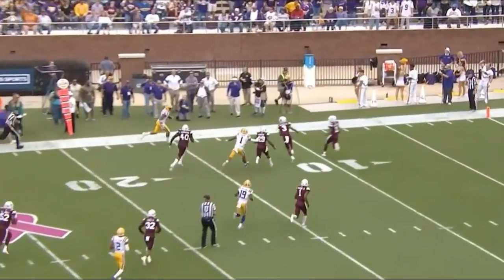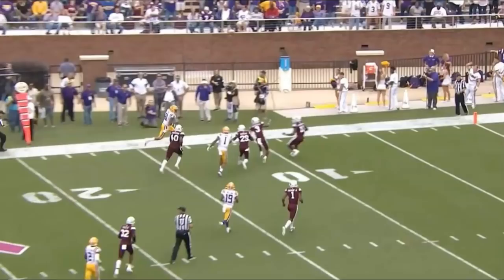Be surprised if you see these guys out in space all day against Auburn, just being able to scheme it up in that capacity. I think Auburn has very good front seven personnel. It has decent personnel on the back end. It has a ton of speed on the back end, but it's going to always be about the scheming against LSU and decreasing the space and forcing Joe Burrow out of his spot and forcing him to detach, while still being able to kind of spy him. So it's a difficult task, no doubt about that.